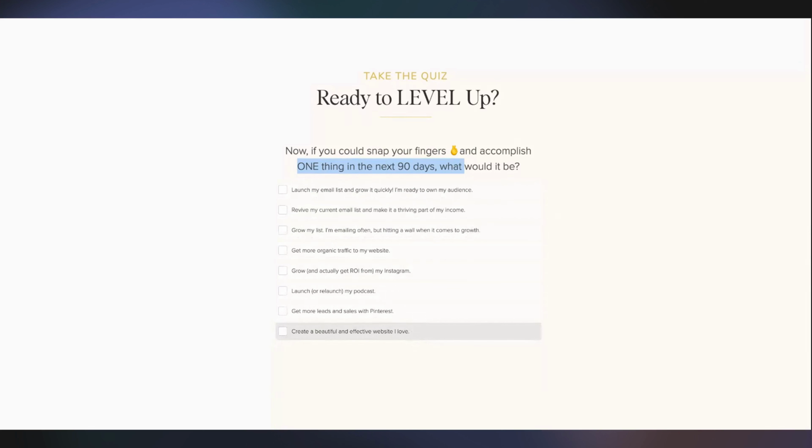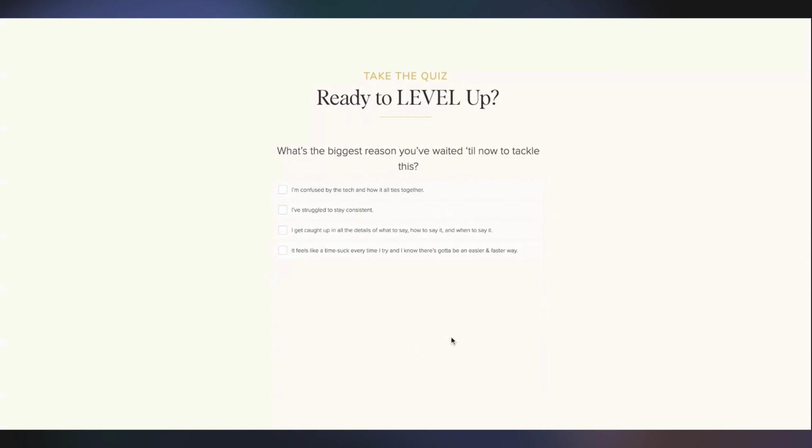And Jenna is more seasoned now, so she probably had many iterations of this kind of quiz or what she's doing, but now she has these products and she's leading them exactly to it. And then she can follow up: you said you wanted to grow on Pinterest. Otherwise they basically hold them accountable a little bit, which is really cool.